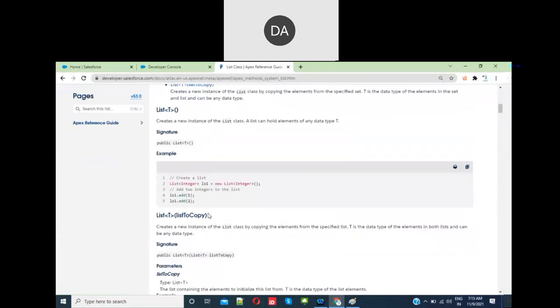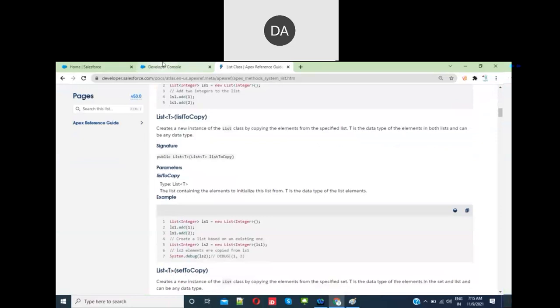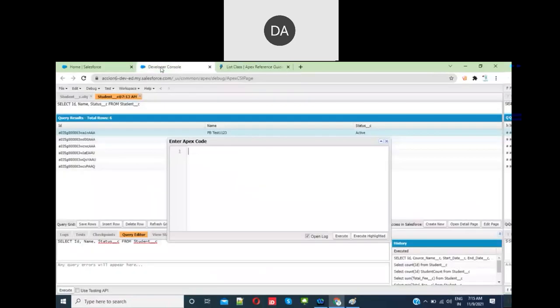Two methods we have. One thing is, a SOQL query always returns a list of records. It returns a list of records only, even if there is only one record, it will be returned in a list. In Apex, always a list.